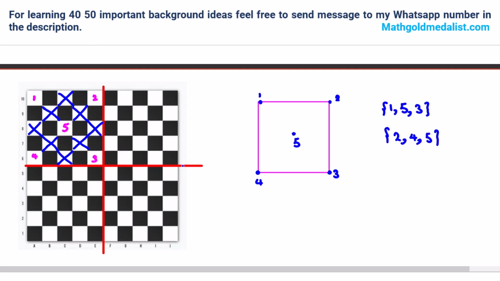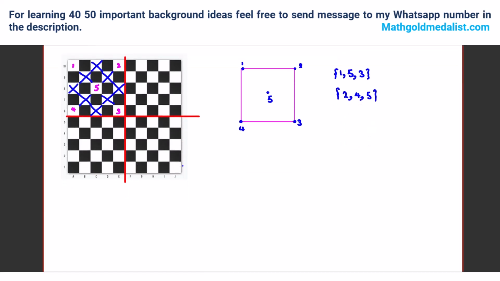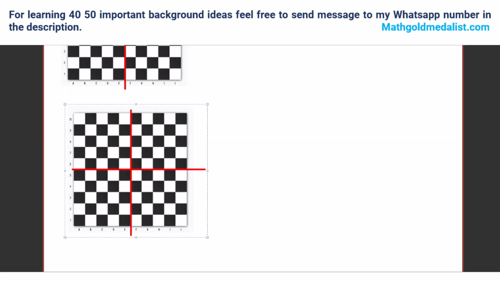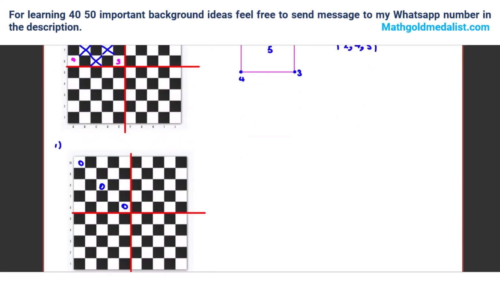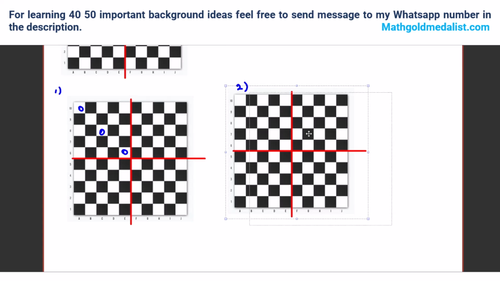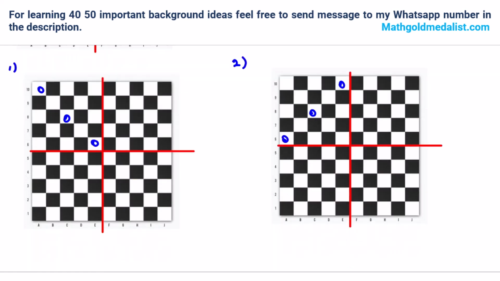Want to try the rest on your own or one more hint? Could you give more hints? Okay, sure. So let's copy, let's paste it. So case 1, I'm selecting this one, and this one, okay? 1, 5, 3. Case 2, if I select in opposite direction, this one, this one, this one, okay? Do you agree we should check these 2 cases? Right.